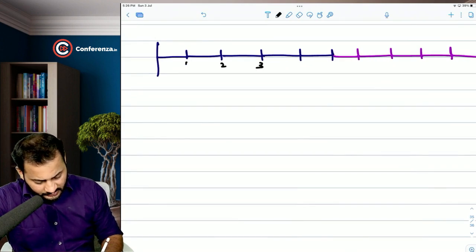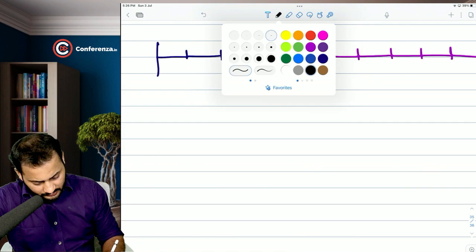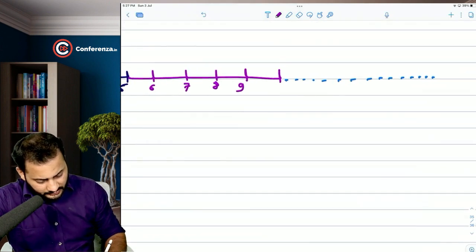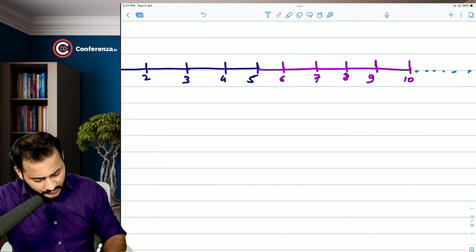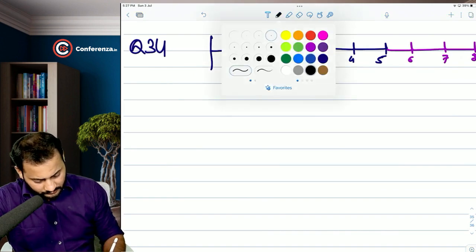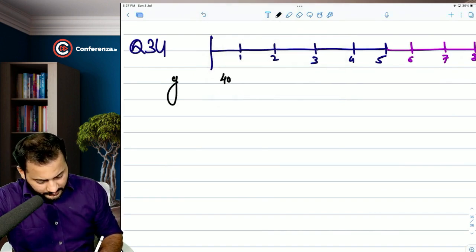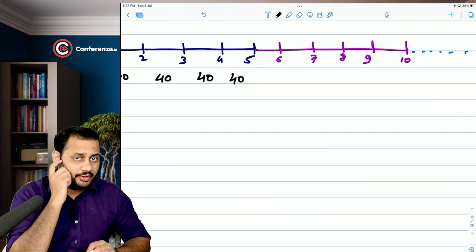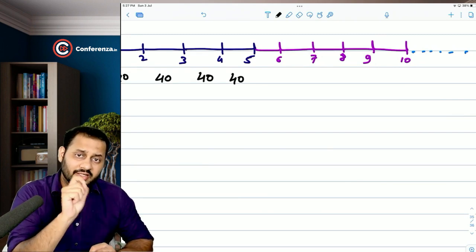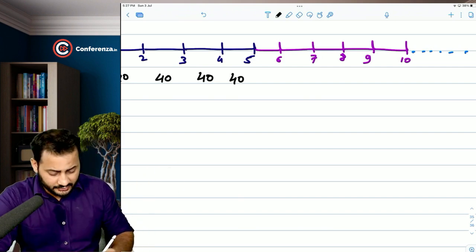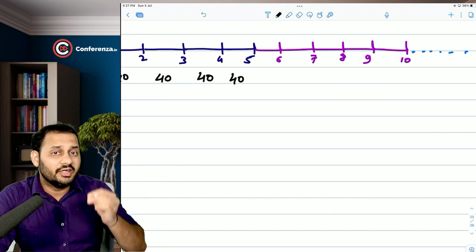First, second, third, fourth, fifth, sixth, seventh, eighth, ninth, and 10th. Okay, let me write down the growth rate. Forty. Now it is going to decline linearly, equally for the next 5 years till 10%. That means 30%. 30 divided by the rest of the 5 years. That means 6% every year there will be decline.